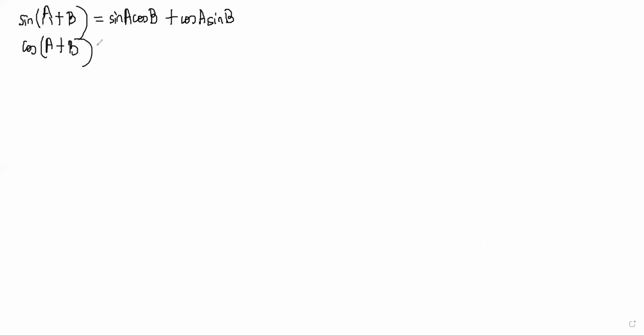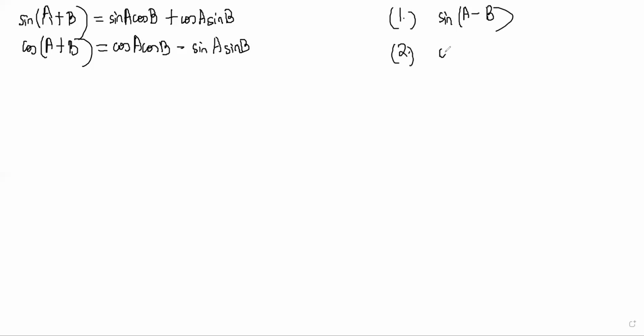And what I want you to focus on is how do we derive the others from here? Like, how does this formula help us get many other things, right? That is the important part here. So cos A cos B minus sin A sin B. The first thing that we will get is what is sine of A minus B and what is cos of A minus B, right? That is the first two new results that we'll get from here.